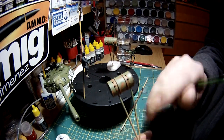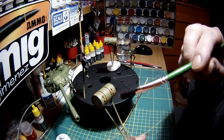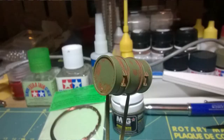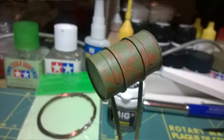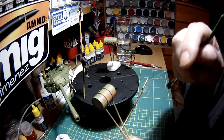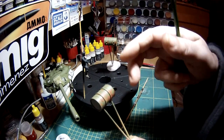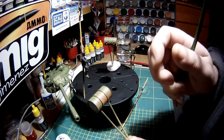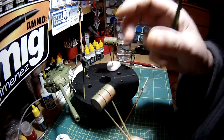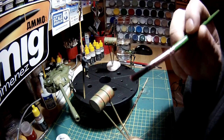I've got pictures that I'll flick up whilst I'm talking here, so I've got a picture of the front end, how it ended up. I then went on towards the rear end, and I chipped it a bit more heavily because although I'm not going to weather the tank to this degree of rust, these tanks go into a fuel depot, they pick up the fuel drums, and they've been lying there for a while, and they're getting lifted up by the guys onto the tanks when they go to refuel.